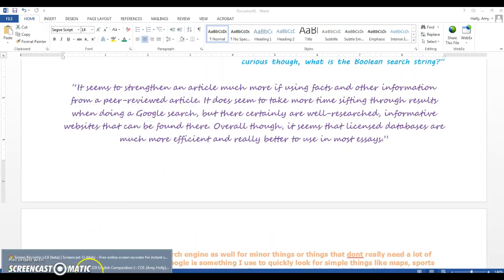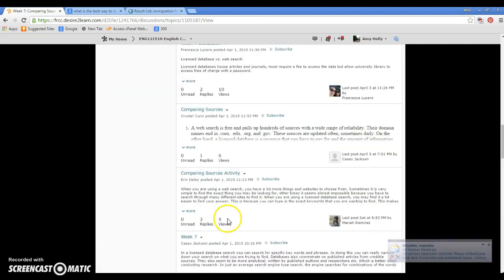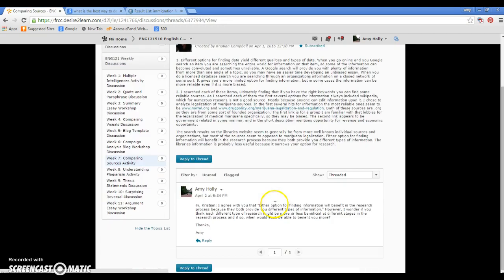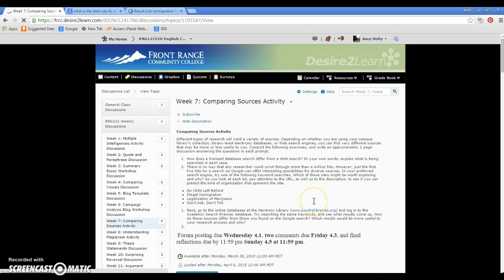Okay, just a couple other threads that I wanted to point out because there were some good things that came up. One of these was, in Christian's original thread, I had brought up the suggestion of when it might be appropriate to use different types of search tools. What I was really getting at was that when you are in your initial phase of research and just exploring the topic, it can be very effective to get some ideas together by searching the free access web. But when you get to actually writing your essay and using sources to support your own arguments, you want to be much more careful about finding credible sources. So later in the process is when it might be more appropriate to use the databases, as opposed to using the free access portion of the internet more toward the beginning.